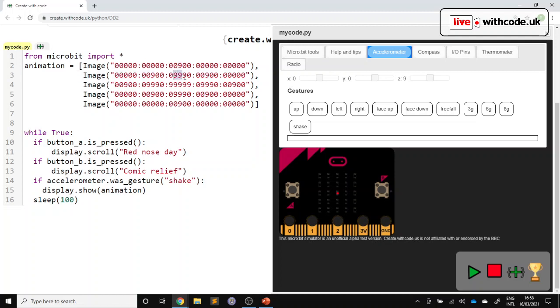So we've got 3 pixels switched on in the middle row, 1 pixel just above it, 1 pixel just below it, and then it's grown again to be 3 pixels above, all 5 pixels, and then 1 pixel on top of that, and then it just shrinks again after. You can put whatever animation you like in here as long as it's 5 repetitions of 5 numbers in here.